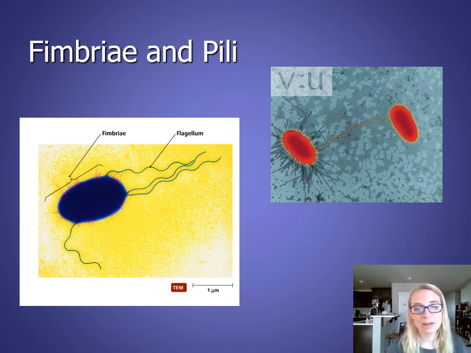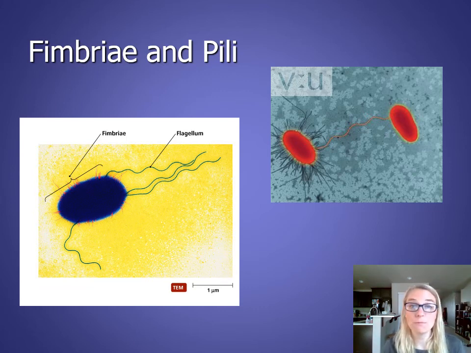All right, the last extracellular structures we're going to look at are fimbriae and pili. These are both shorter than flagella. Flagella are the longest of these extracellular structures, and their job is purely locomotion. Fimbriae are little bristle-like hairs that stick out of the cell wall. Find my fimbriae. A cell might have a few dozen to hundreds of fimbriae. Flagella are usually smaller in number, but a lot longer, and their goal is locomotion.